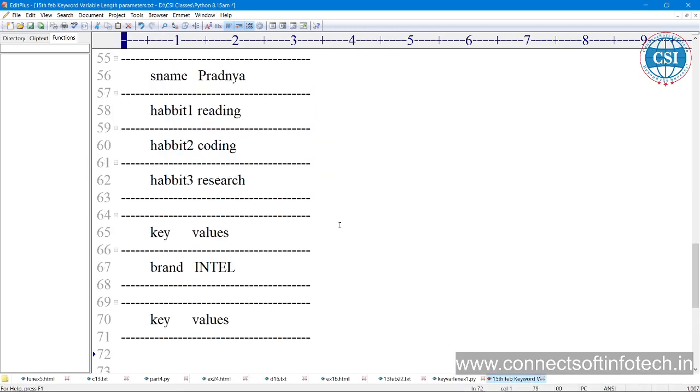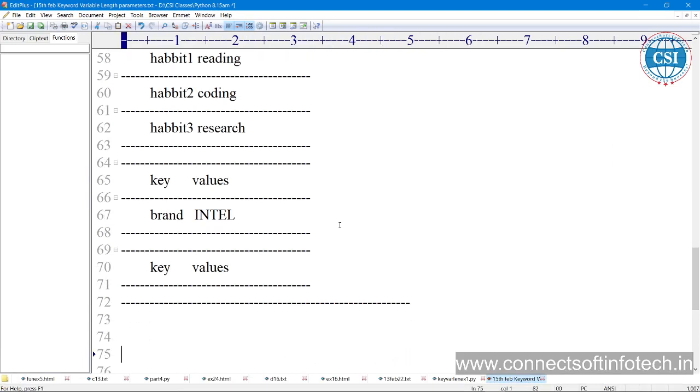This is the output. Next example, example number 2.